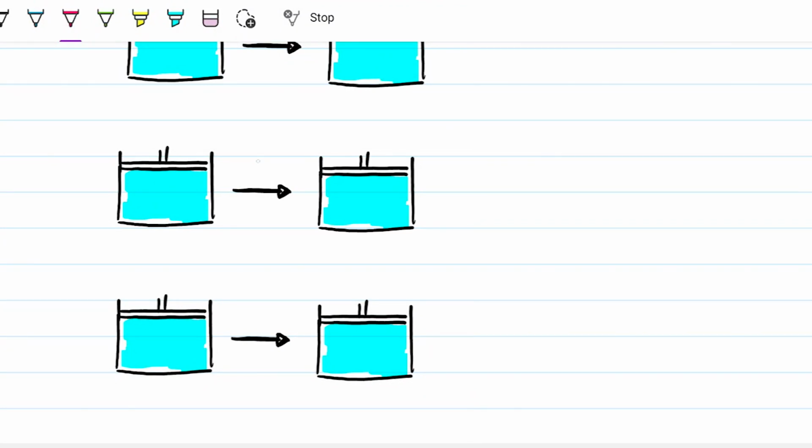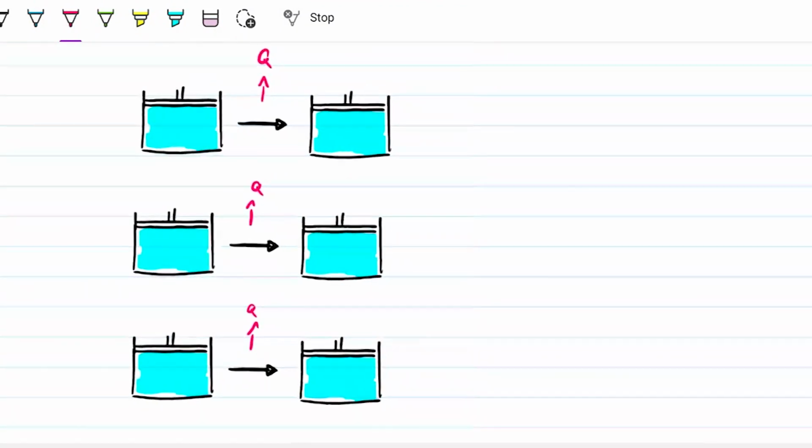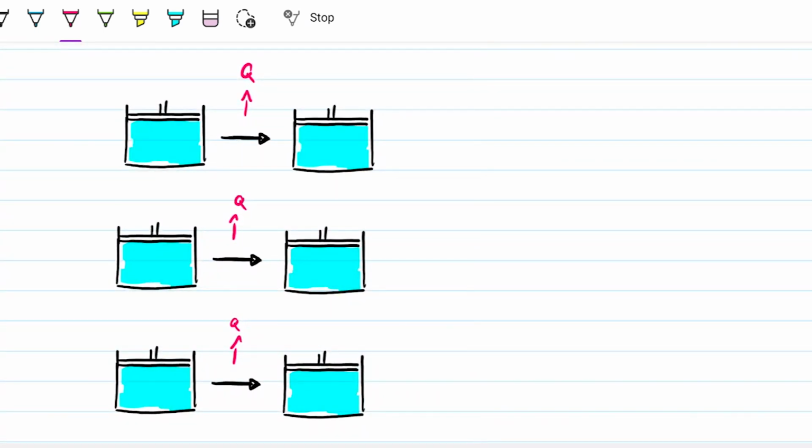Okay, and heat is leaving my system. Heat is leaving my system. So if heat is leaving my system, there are a couple of options, right? Either my internal energy will decrease, so my internal energy is going to go from state 1 to state 2 and decrease, which will compensate for this heat leaving my system.